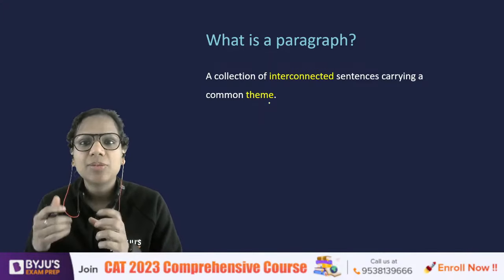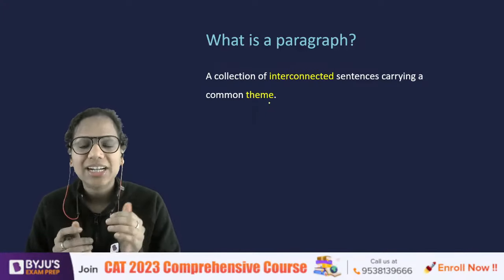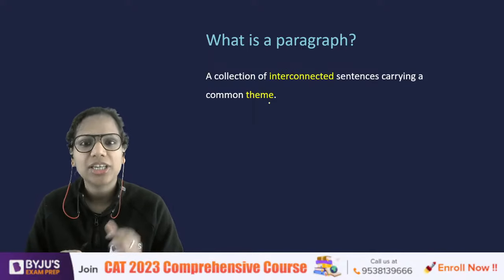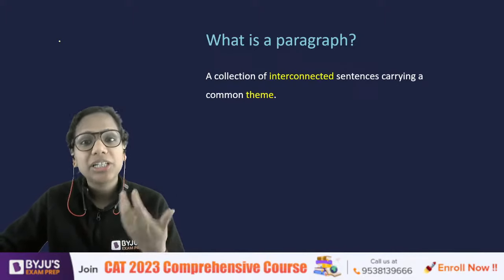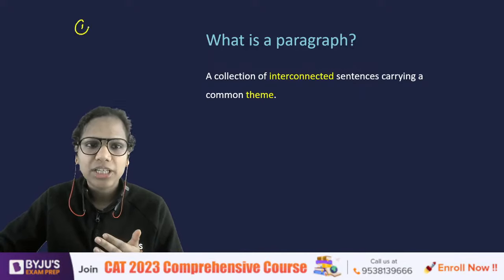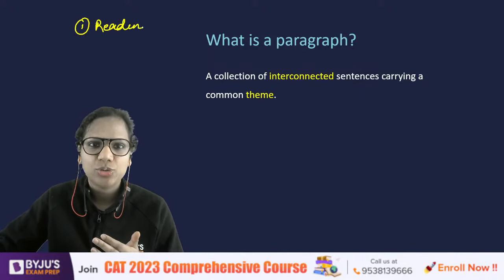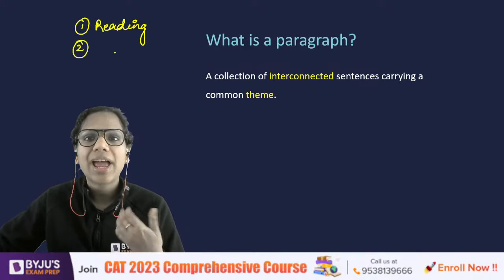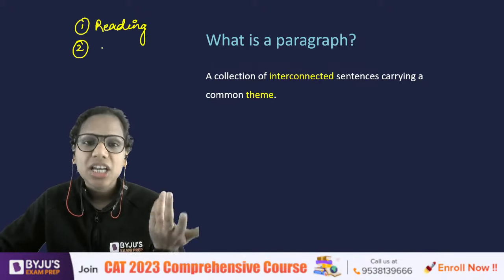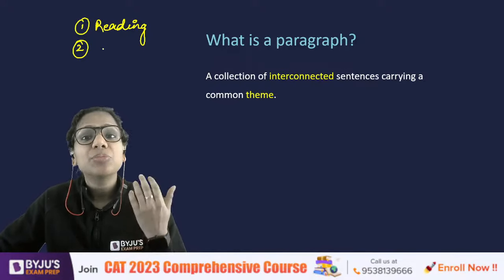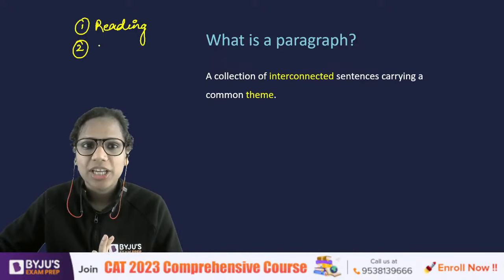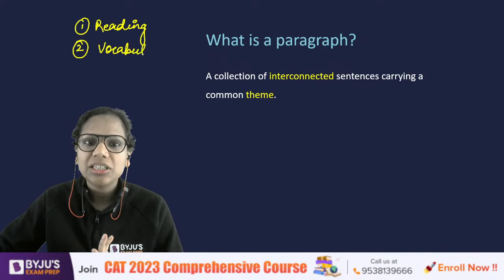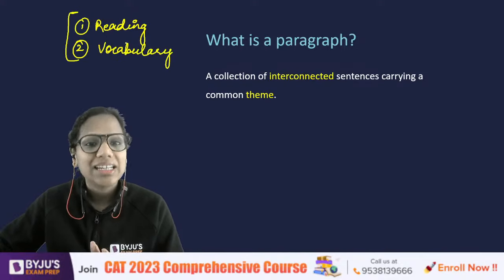So you will realize that by the time you reach your third year, you would have read a significant number of books. That will help you in your RC passages. Moreover, I would suggest that you start building your vocabulary, not just through reading, of course. You will build your vocabulary through reading as well, but you can follow some more active techniques, right? For instance, the book Word Power Made Easy, some word lists you can follow, vocabulary flashcards are a good way. So I think these two areas are something that you can start working on right now.